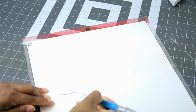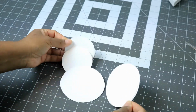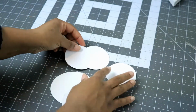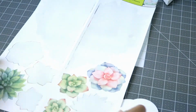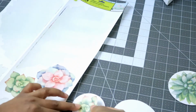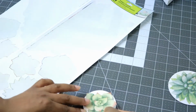The next thing I did was I ran this white poster board from Dollar Tree through my Silhouette, cutting out some circles, and this will help me in the next step of this DIY. Now, with my Dollar Tree wall decal that has succulents and flowers, I'm going to take those individual pictures and place those on top of the circles I just cut out.